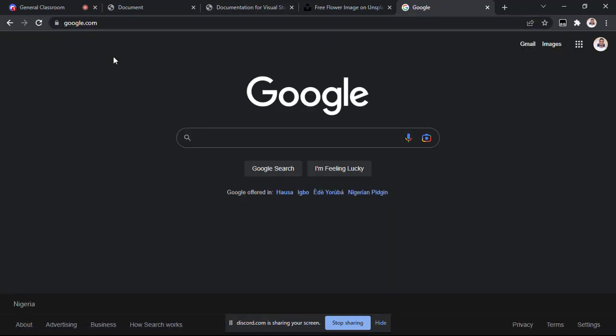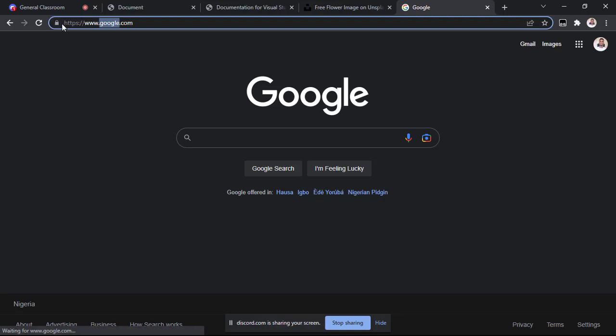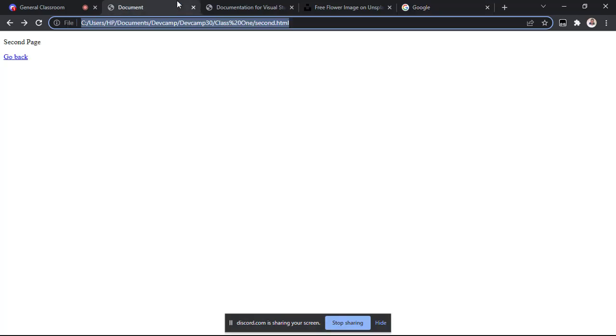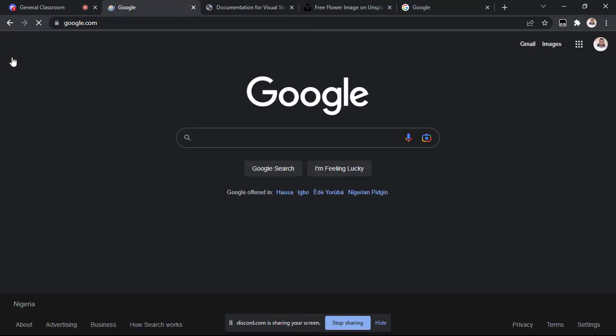Okay, let me just come here. We will see that it has the full link, just that this part is hidden. So if you just come here, copy this and paste it here, it's still going to give us the full URL, as you can see, https://www. It even comes with www. So when we refresh our page here and try it again, we are supposed to open up google.com. So yes, this is it. This is all about linking.